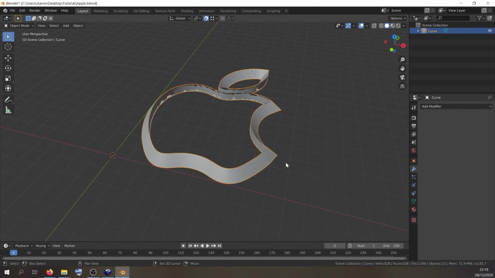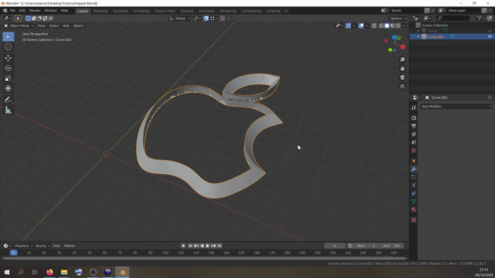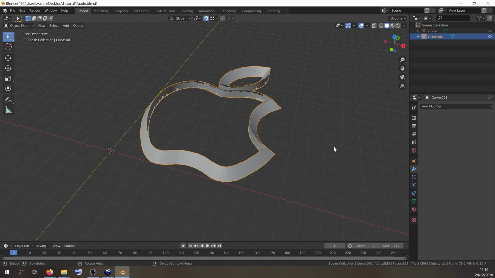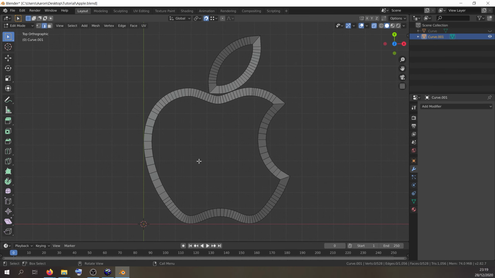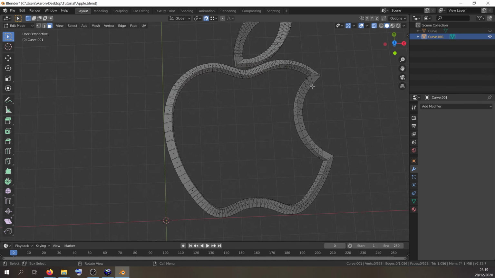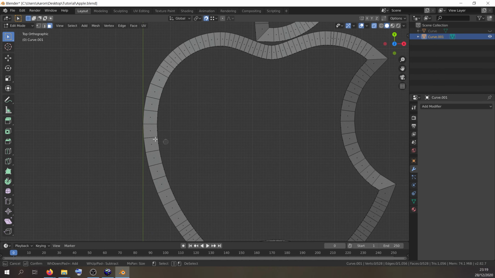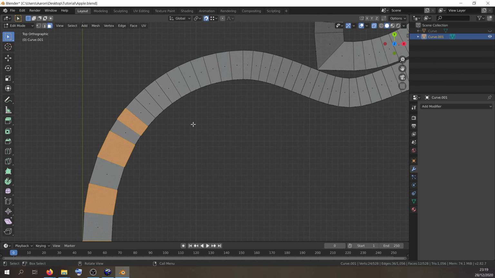So the first step is to duplicate the mesh we made, hide that in the viewport, and then we have our duplicate that we're going to make the physics mesh from. So to do this quickly, we're going to want to go to X-ray mode, go to our orthographic top-down view, and now go into edit mode, select face select, and then press C, and paint each segment, every other segment, so we can separate this model.